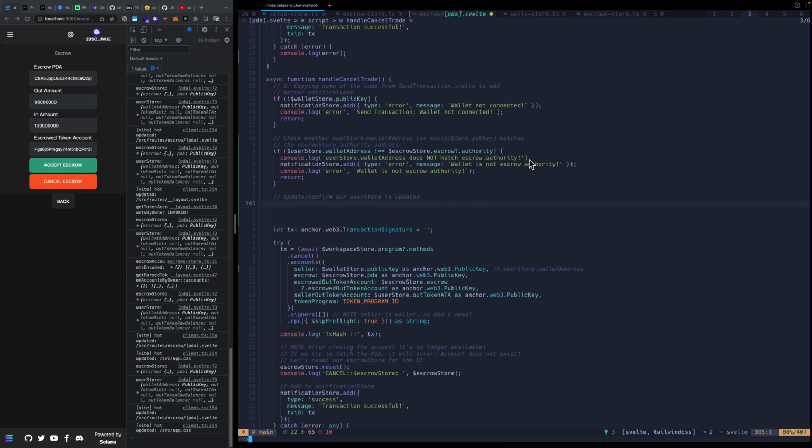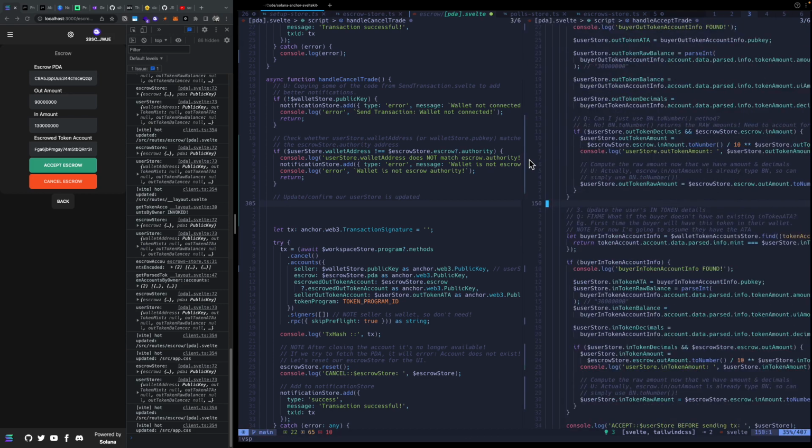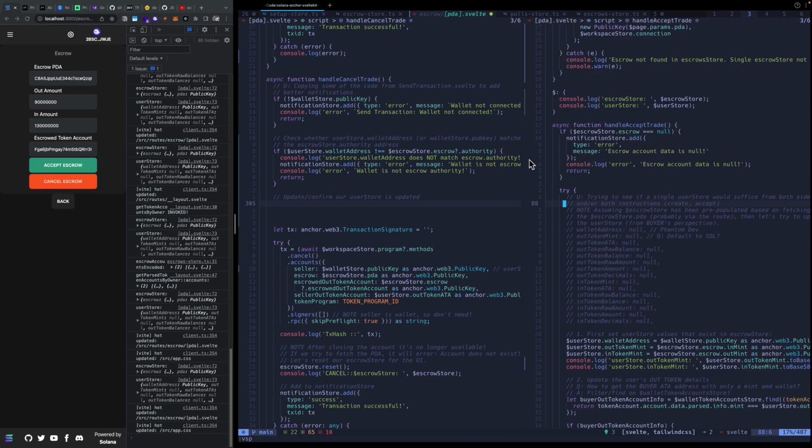And you know what, I'm gonna split this real quick so we can see how I started out with this. We did a try. And there's things that, obviously, I'm going to have to consider changing, cleaning this up a little bit. But I feel like this is kind of the approach. When a user clicks on this, we need to make sure that the user store wallet address is set.